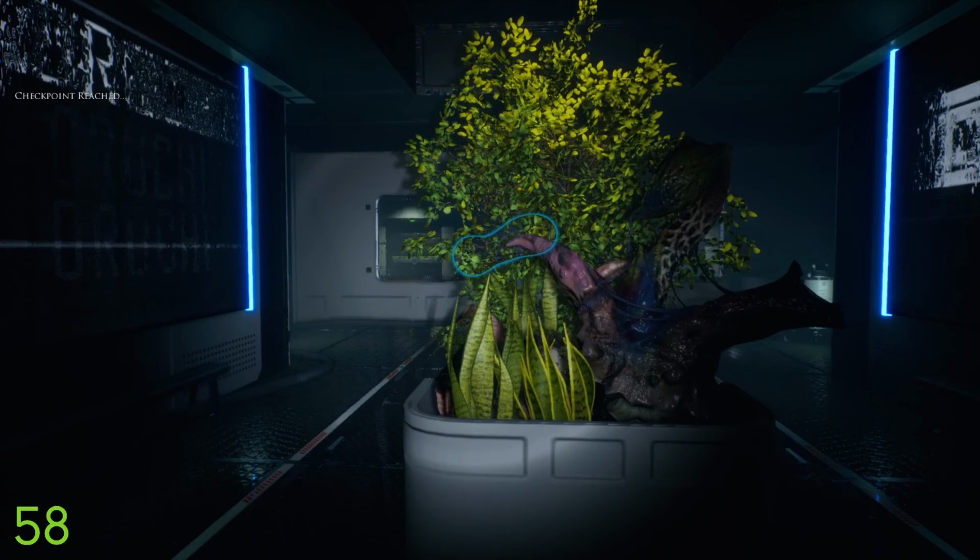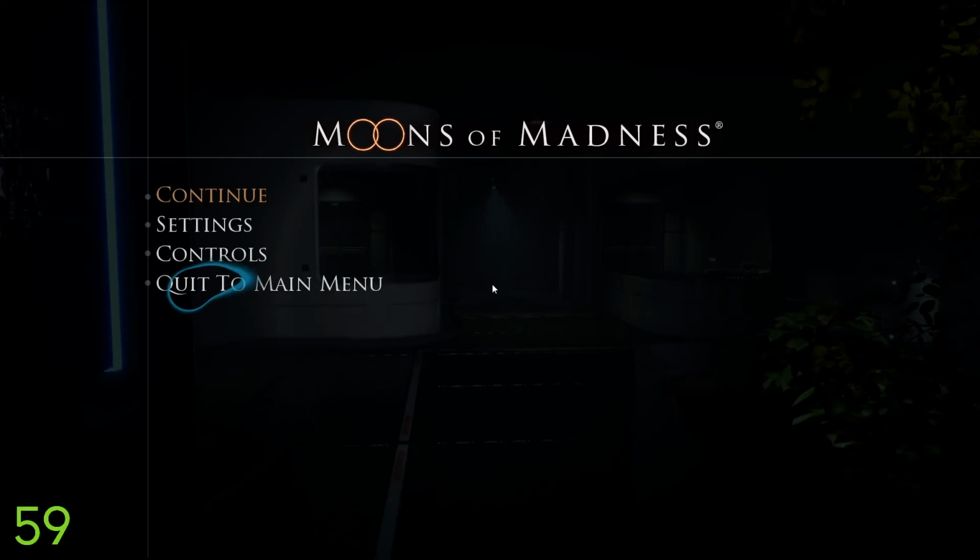Alright, the game is lagging on my machine. Alright, well, we hit a checkpoint, so this is where we're going to call it. Yeah, there's clearly some performance issues with this game. I don't know if my computer just can't handle it, or if it just doesn't care about resources and eats them alive. If I look at the task manager, this is eating, oh my gosh, so much of my CPU and so much of my memory. So yeah, I don't know.